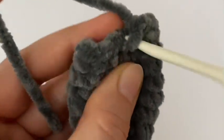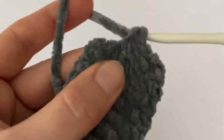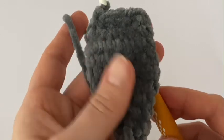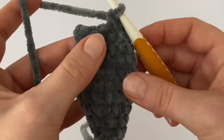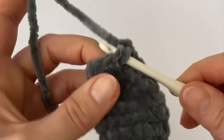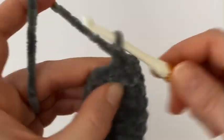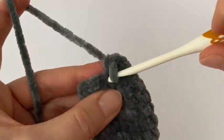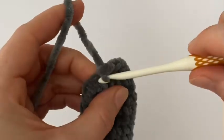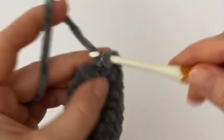Okay, in next round you have to make 1 single crochet in each stitch around. In next round we are going to decrease again on both sides like before. So at the beginning make 2 single crochets together, then make 1 single crochet in next 4 stitches and decrease again on the other side. So decrease twice in this round. Between decrease you have to make 1 single crochet in each stitch.